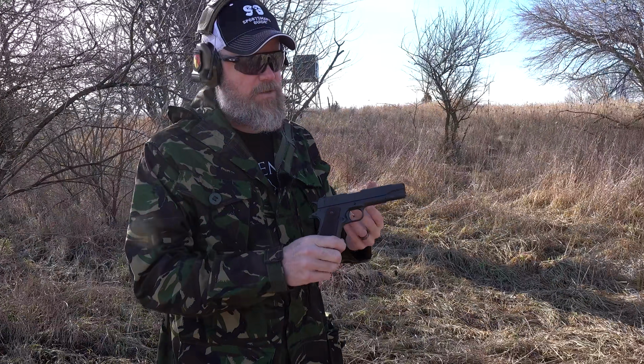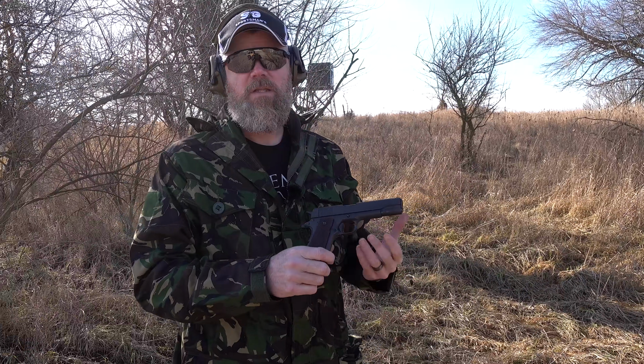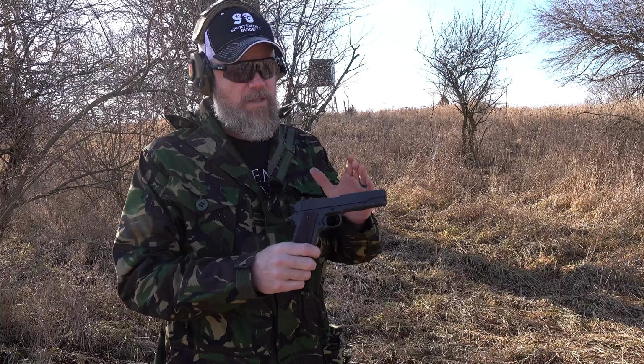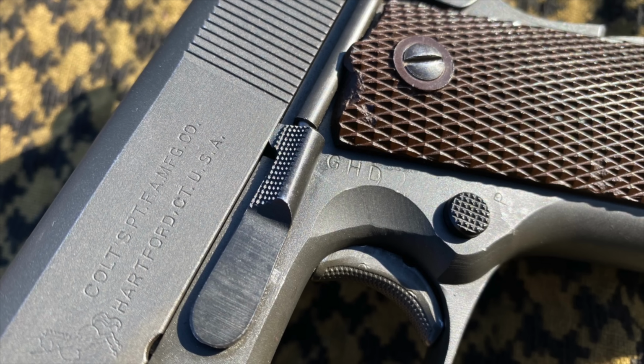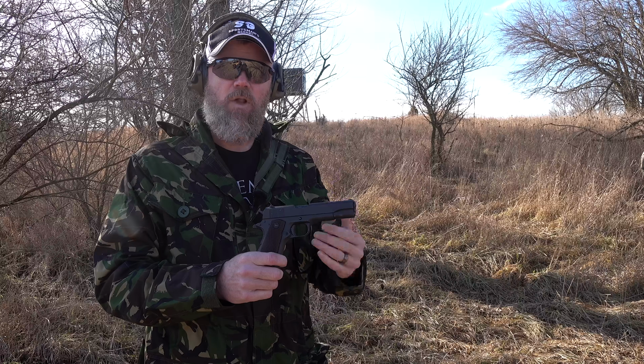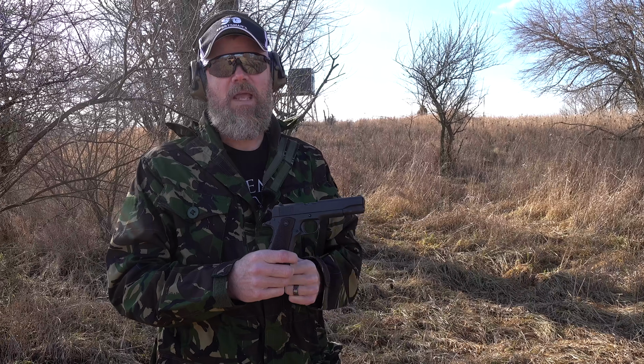But before we get into showing you the new handgun, the clone, I wanted to show you an original. You've seen this handgun before here on the channel. This is my 1944 Colt. That is a World War II manufactured gun, all original components. We're gonna start off shooting this handgun, then we're gonna show you the SDS handgun side by side so you can get an idea of how close it clones the actual World War II M1911A1.